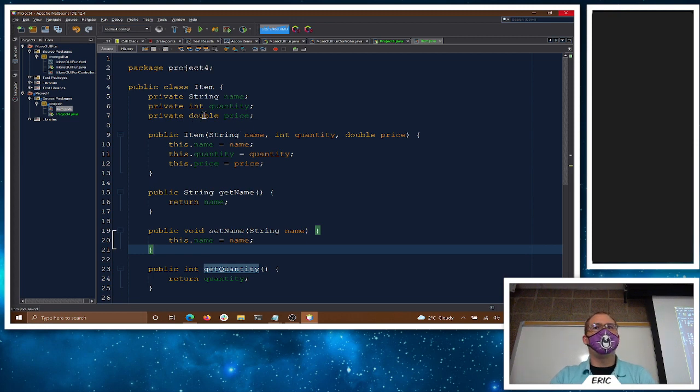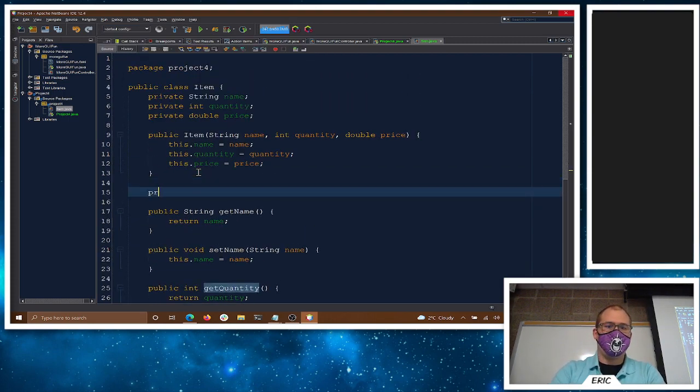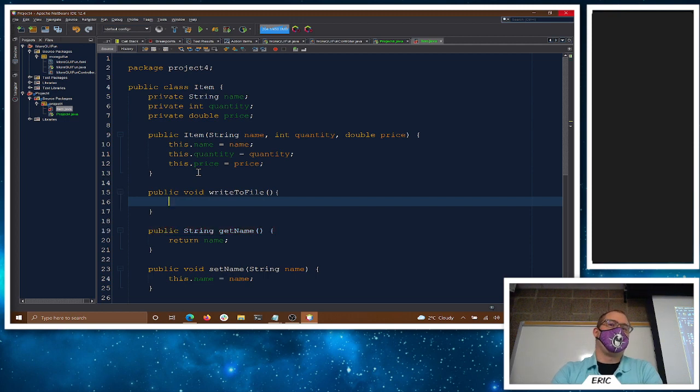If we want to, we could have this be able to write to a file. We could add that as a method. That could be a thing that item does, right? So we could add a method, probably a public void writeToFile. So if we want to write an item to the file, we're going to make a PrintWriter. PrintWriter, not printer writer. PrintWriter equals a new PrintWriter, given the name plus .txt.